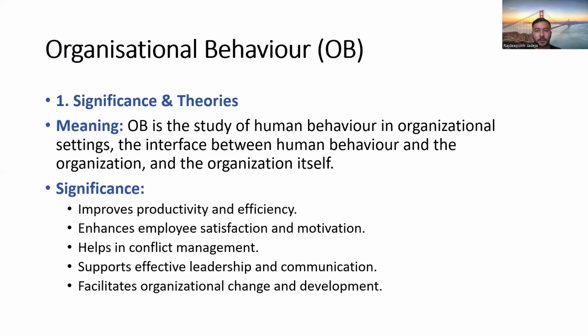So first of all, we are going to study organizational behavior. What is organizational behavior? Here you can see the significance and theories. First we are going to understand the meaning of organizational behavior. OB is the study of human behavior in an organizational setting, the interface between human behavior and the organization itself. Employees are the humans of an organization, and the study of employee behavior within the boundaries of an organization is called organizational behavior.